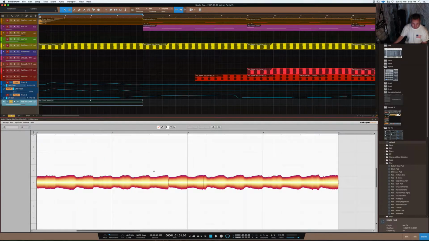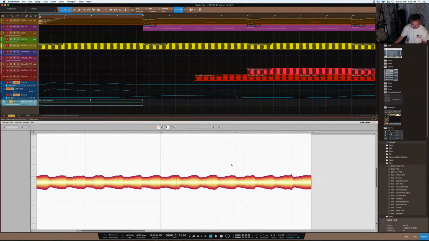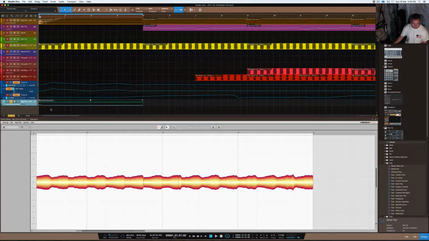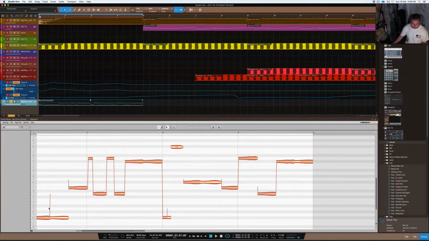It brings up Melodyne down the bottom here, and it'll show you this basic thing that's going on right here. So what you do to get the chords out of it is go to the algorithm that it's using. It's not set on universal, so it doesn't pick up the actual stuff that I'm looking for. So if you go to melodic and you hit redetect, then it will show you the chord structures that come within this synth that I'm playing. So as you can see, it's now broken it up into all the keys and the notes that are in that, probably within the scale that it's in. I'm guessing it's an F, F sharp or something of that nature.